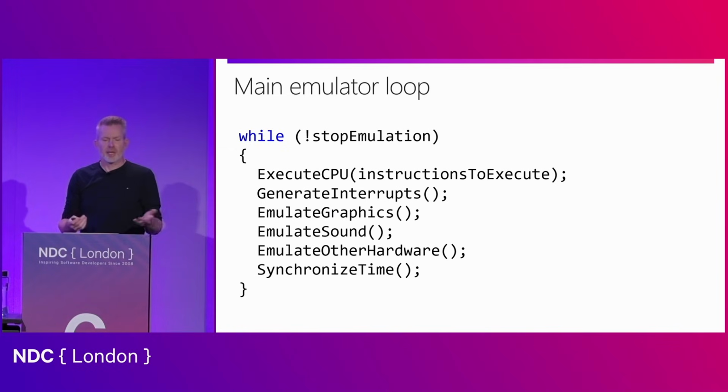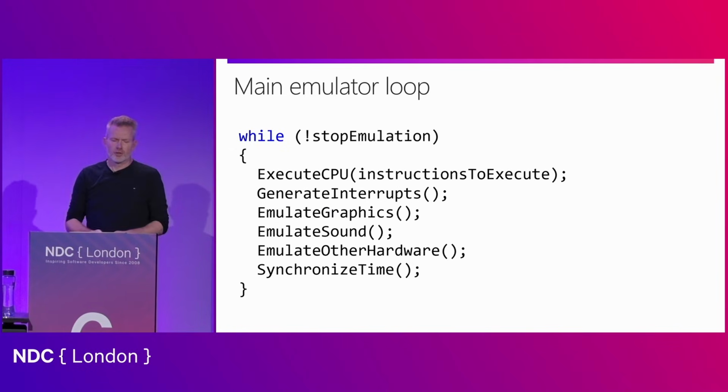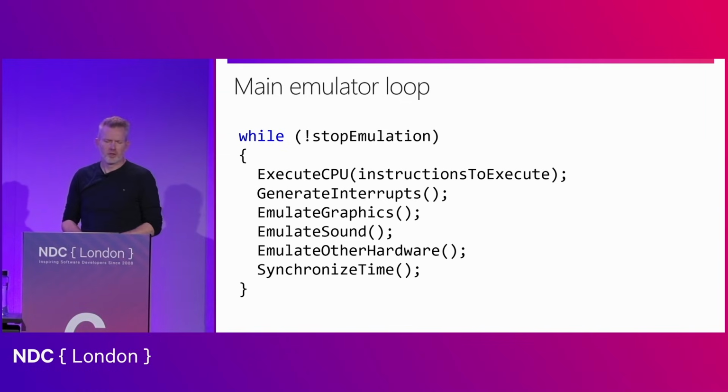Now the main emulator loop is, in pseudocode, an infinite loop that can be interrupted by exiting the program or pressing a special key or whatever. But usually you start with, we execute a number of instructions. Depending on the circumstance, it can be more than just one, but typically it might just be one instruction at a time. Once you've done one instruction, you need to check, did we get interrupted? So we generate interrupts and look if we need to be interrupted.